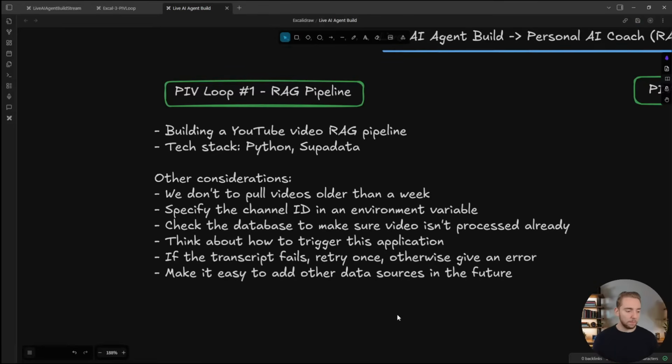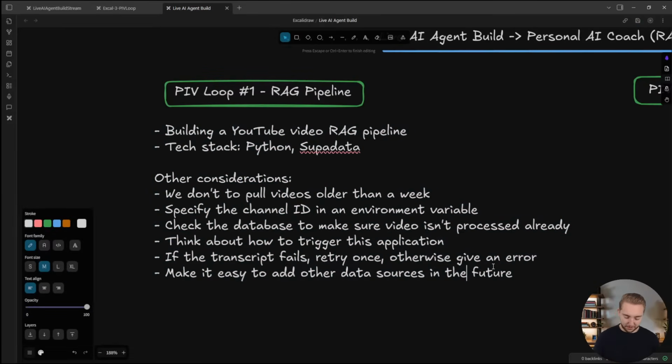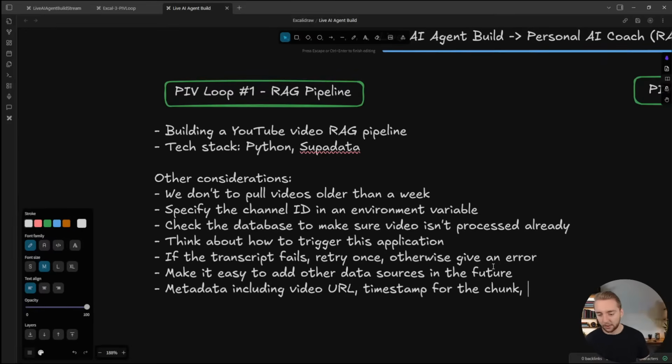Timestamps, yes or no? What metadata? Chunking size. Very good, Toby. I agree, 100%. So let's say that we don't care about timestamps. Well, actually, I think we do, because if we want to cite a source, we could cite the exact time in the YouTube video to go to, or the chunk of time that text comes in. So we can say metadata, including video URL and timestamp for the chunk. I hope that is available to us. I don't actually know for sure, but I think those would be the main things. And then we could just say channel ID as well. I suppose that would be useful.